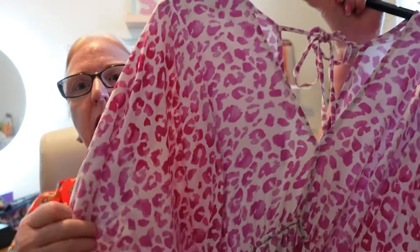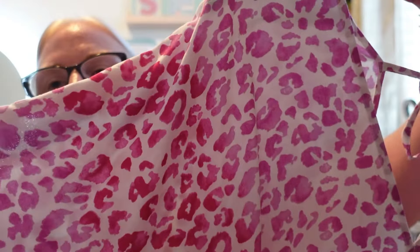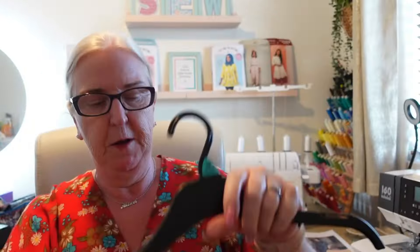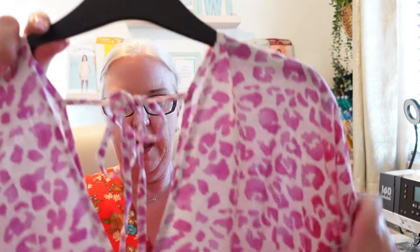They also sell through New Look in the UK, and I kept seeing this one pop up on Facebook and things, but they didn't have it in my size. So this is the fabric — it's not got the border print but it has different colors, lighter pink to a darker pink and back to a lighter pink, with one long panel for the skirt and then a ruffle. It's a ready-to-wear dress. I ordered the same size because on the picture it looked exactly the same as the other one, but when it came it wasn't. The other one fits me absolutely beautifully in a medium — I'm generally a UK size 16 at the moment — and this one was a little tight; I could wear it around my hips but I wasn't comfortable.